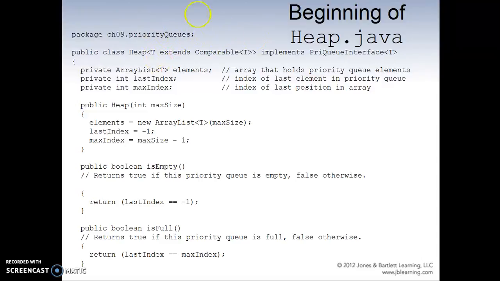So let's review the generics concept. T extends Comparable, just like whatever object is passed in, it has to be a child that inherits from Comparable. Now we make sure that when it inherits from or is of type Comparable, then we know that we can use compare to find a location to reheap up and down. Now we create an ArrayList. This one is using an ArrayList to implement lastIndex and maxIndex.